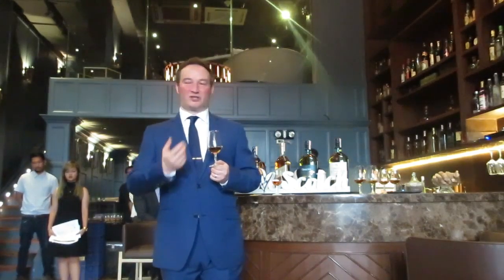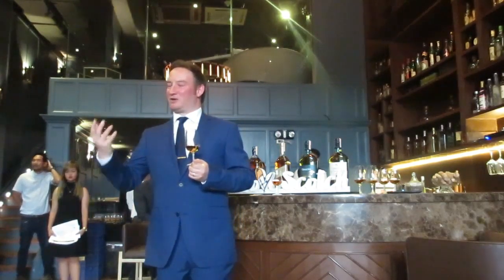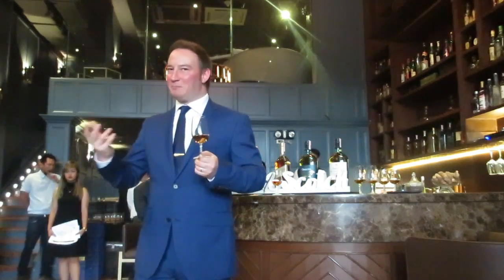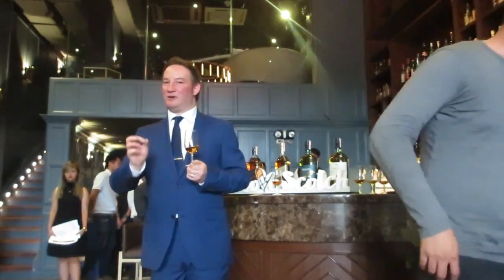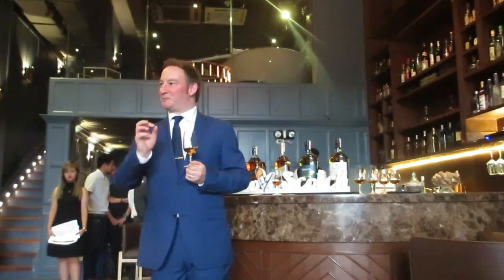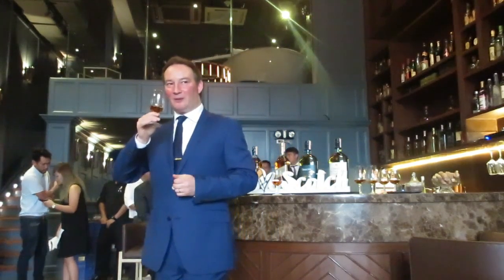We have, as I say, all four corners of Scotland working in perfect harmony to create something which I think is greater than some of its parts. If you think of single malts and blended Scotches, if you think of a violin concerto or a solo violinist versus a concerto or a symphony orchestra, one isn't better than the other. They're just different styles. So with a single malt, you really have one flavour from one specific place, and that's beautiful. It's great to do that. But to have all of these flavours coming together and working in harmony, I think is also a really beautiful thing.